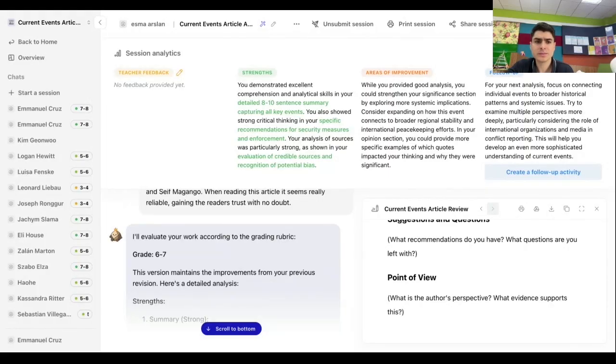Also, for economics, we had a global economics data analysis project. So most of them were working on notes or pages, and what we asked them was to upload the assignment and ask Flint directly for feedback.